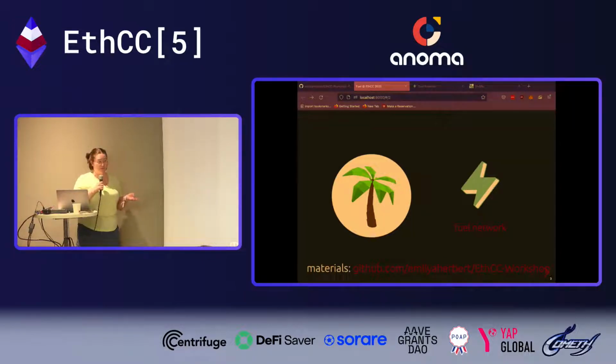Just in broad strokes, the Fuel ecosystem, you can think of it as part of a modular blockchain, so it's a modular execution layer, and its main goal is to do execution with the Fuel virtual machine using highly parallelizable UTXO-based transactions with the smart contracts written in this Sway language. So we'll be learning Sway today, and then the contracts that you'll be writing will be executing on the Fuel VM on the Fuel ecosystem.